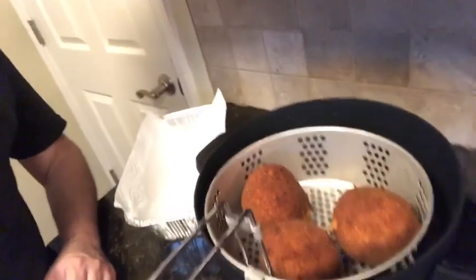Hey guys, so the rice balls are almost done. Actually, I think they are done. So we're gonna let it cool off just a little, and then we're gonna put it on the dish, and we're gonna open it up and show you exactly what they look like. You cannot see how they smell, but you're gonna definitely see me eating it, and you're gonna like it too. Look at this stuff. Oh, mamma mia. Very nice.